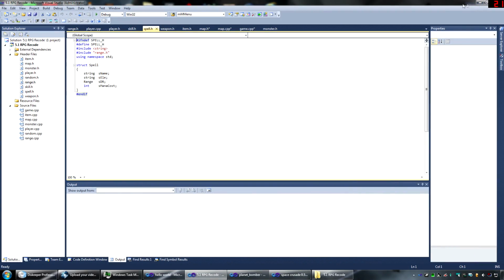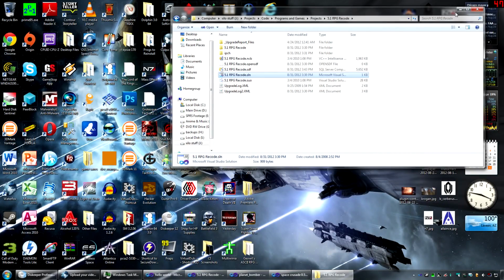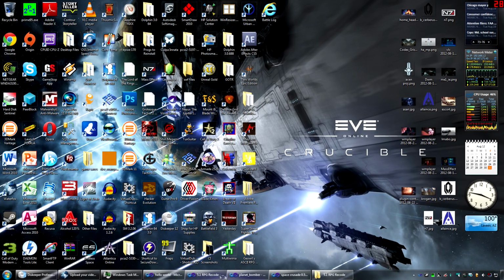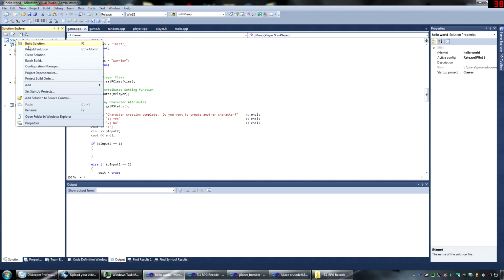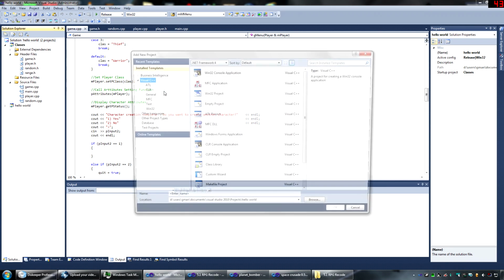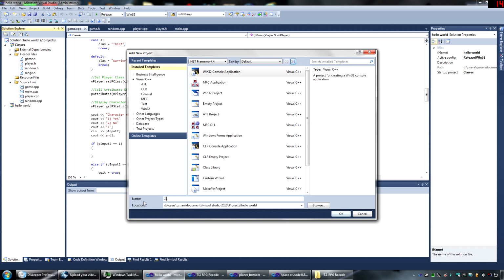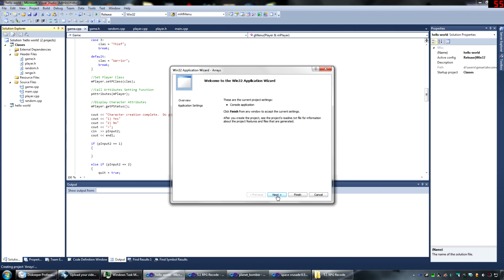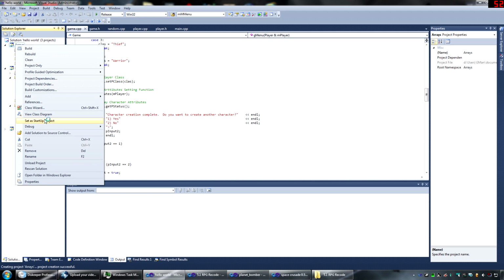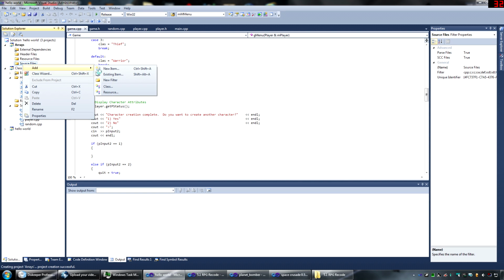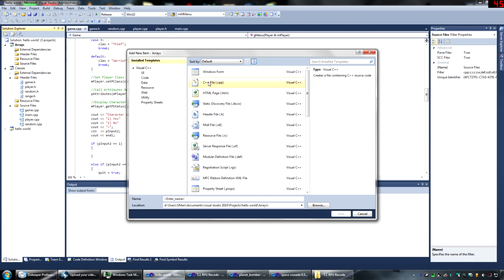Let's go back to the Hello World program. So we'll make a new project here. We'll call it arrays, and console application. Console empty project, finish, and here we are. We'll set it to the startup project, and we'll add the main file here.